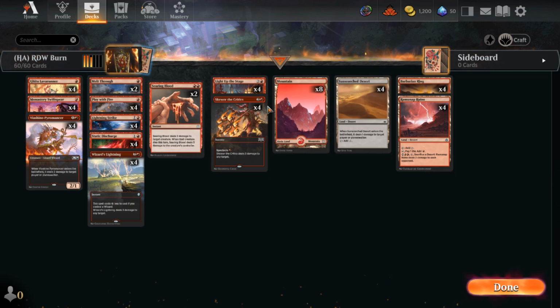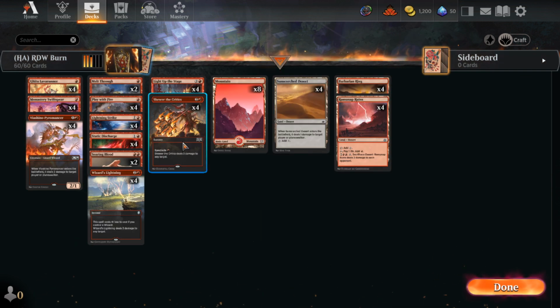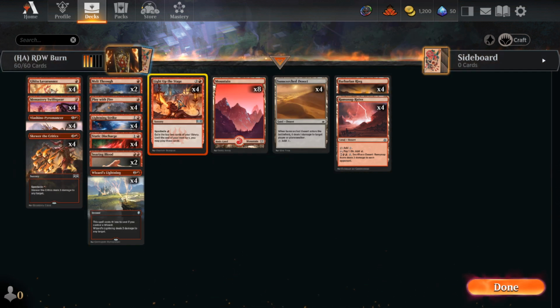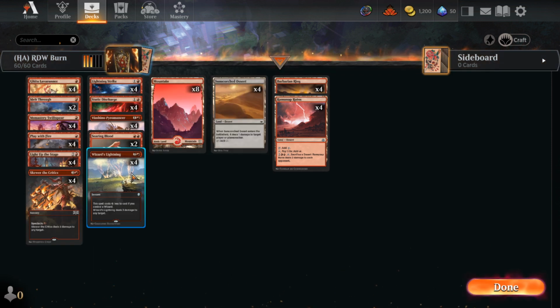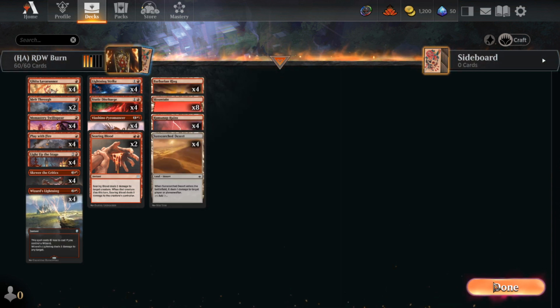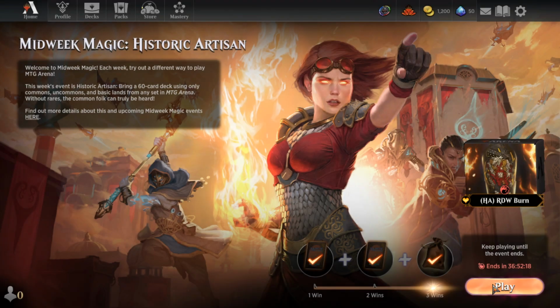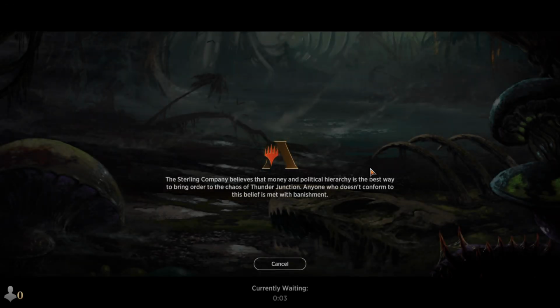Double Searing Blood, which can be a bit awkward with the desert, but that's okay. And then two Spectacle cards, so we're going to get extra cards and deal damage. So the mana curve, if you will, can kind of look like this. So yeah, I've enjoyed this deck. I think I've won every game I played with it so far. It just kind of explodes.